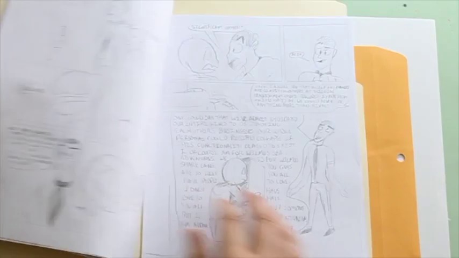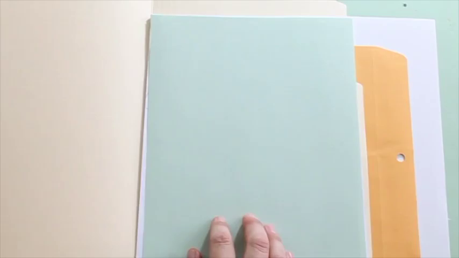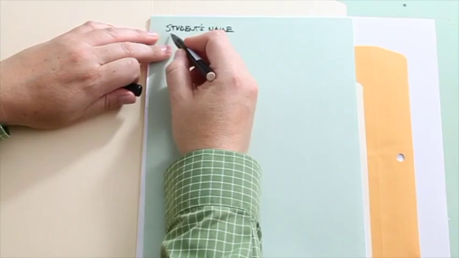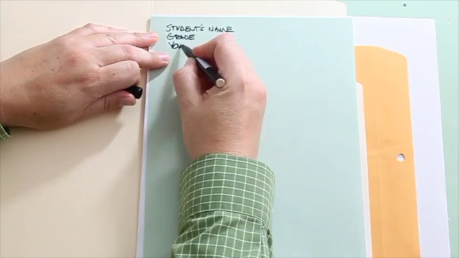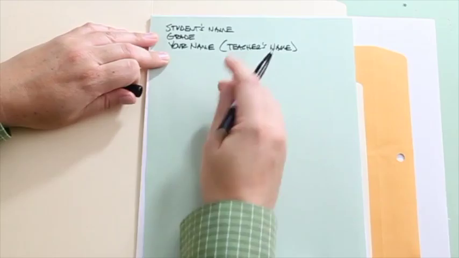So, this will be one student from Paintsville. So, what needs to happen though? Let's pretend I'm preparing this book along with a few others to send to me. I'm going to pretend that I'm Ms. Coleman. So, what I will do is I'll take a sheet of paper. It doesn't have to be this color. Take a sheet of paper, put it at the front of the student's work. Okay? And then you'll want to put on this piece of paper, you'll want to put the student's name. Okay? Alright. Put their grade. Okay? Put your name even though you've got this listed. So, this is teacher's name. Okay?